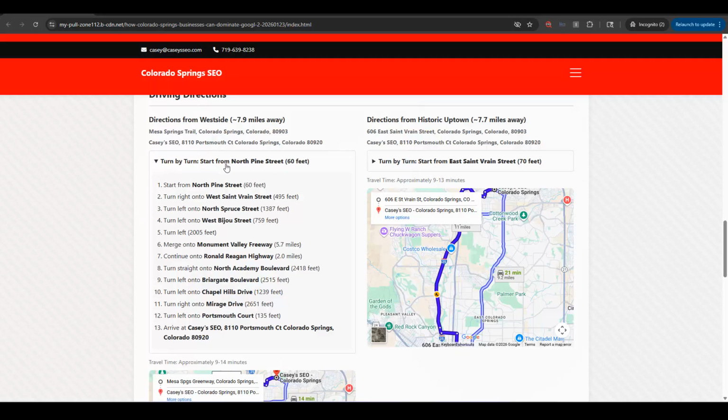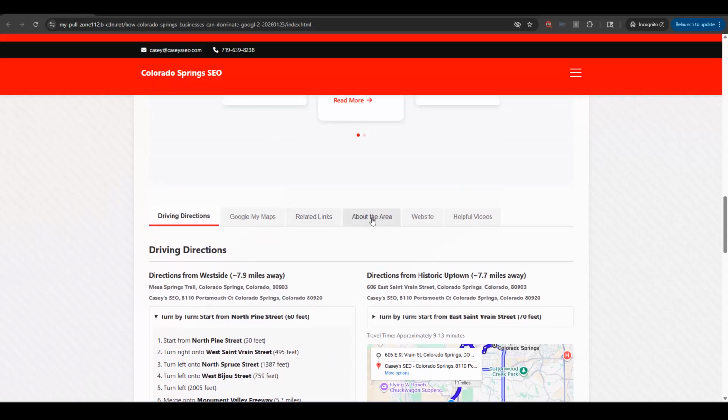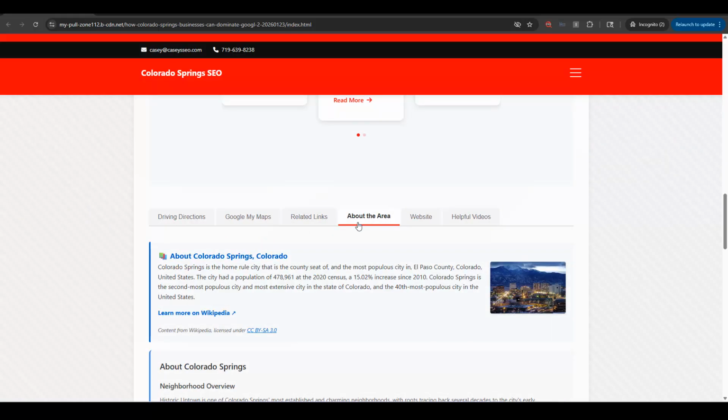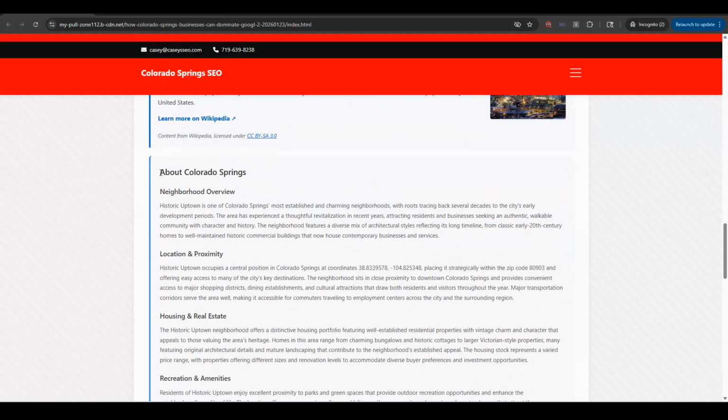And then if we click on here, we have all the turn-by-turn navigation that somebody could follow to get to the business. And we have a few on there. And then we have just any related links. And then I added some more information about the area. So if it is a large city, it will pull up some Wikipedia information through the API. And then I added all this content, and this is all coordinate based content. So if this was Broadmore right here, the coordinates would be associated with that area in Broadmore.